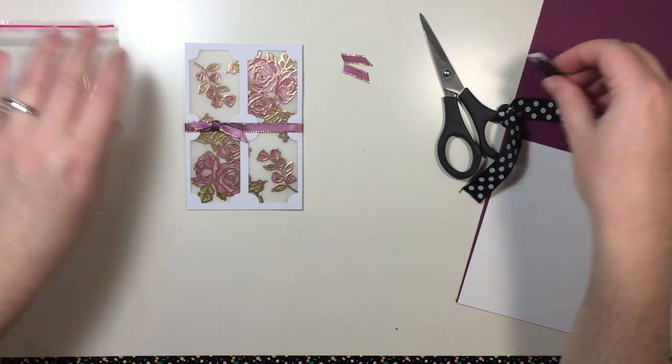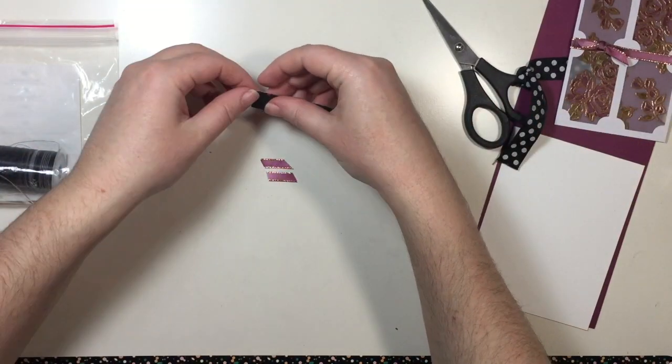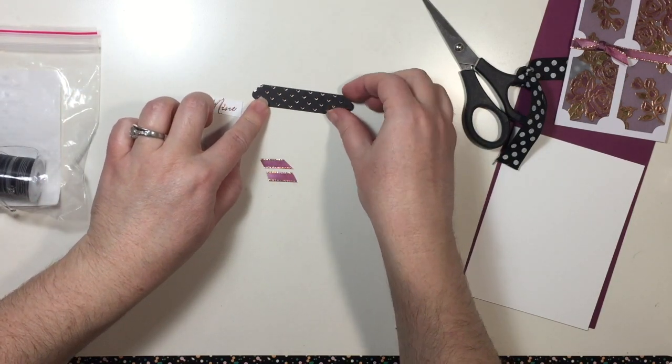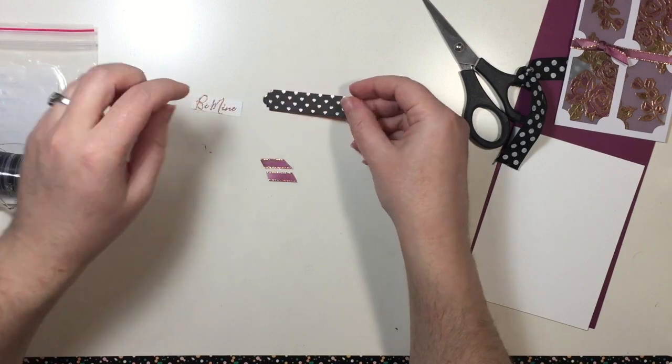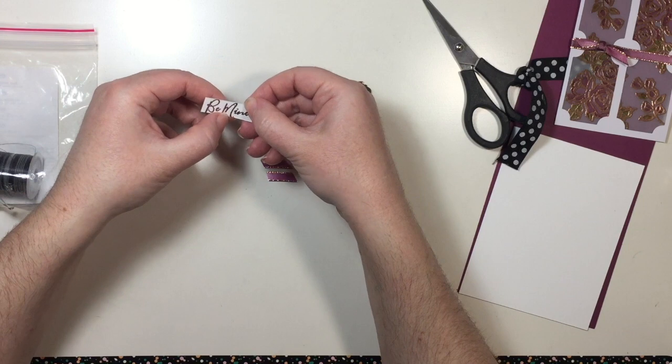All right, we're going to do our sentiment now. So I'm going to scoot that out of the way for just a minute. And I have my label that I cut out of the card base from our Paper Pumpkin. I have my sentiment that I heat embossed using the Paper Pumpkin stamps.